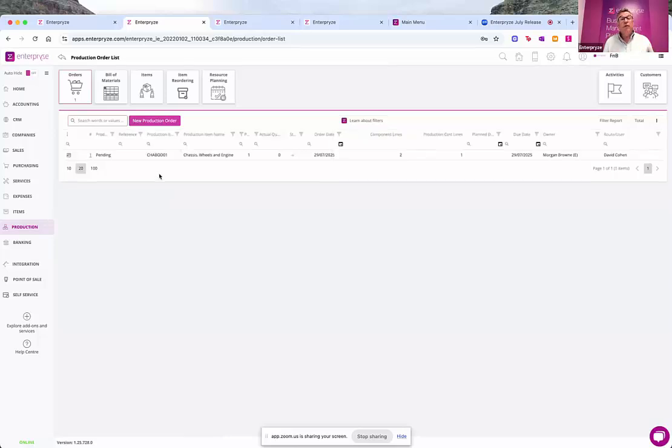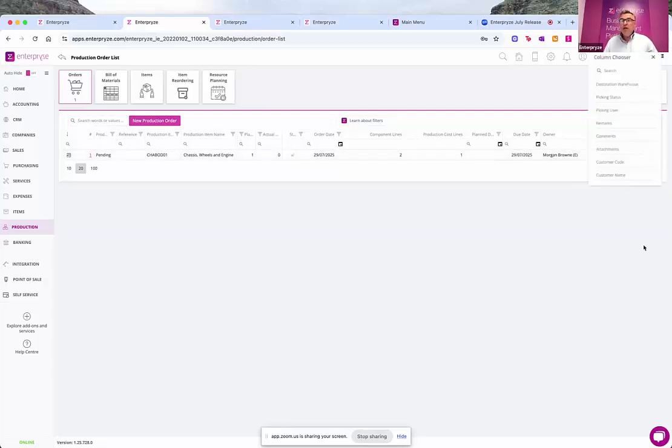So the first thing is a list of all of the various different production orders that we have. You've got one here, and it's at status pending. This is what I'm going to make. This is the planned quantity. Then we would see the actual quantity as it moves. And of course, if we part make as we go, you're going to see that build up over time. There's the production order date, the component lines, production lines, plan date, due date, owner, and the route and user.